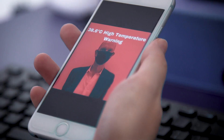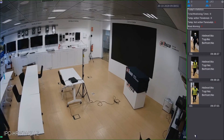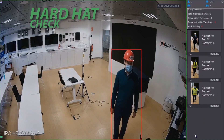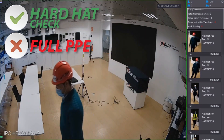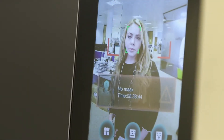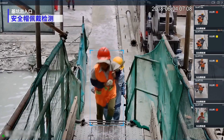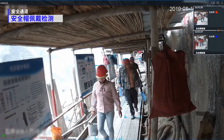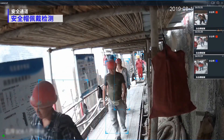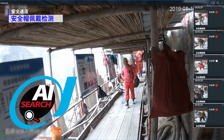Office area access control management. Dahua Technologies' door entry products harness state-of-the-art technologies to provide fast, convenient access control for commercial buildings and sites. Secure access control measures help prevent asset loss and make staff management more efficient. There is no longer a need for a roll call, as our system knows who is missing as soon as construction begins. You can also store and analyze recorded data at any time through AI search.